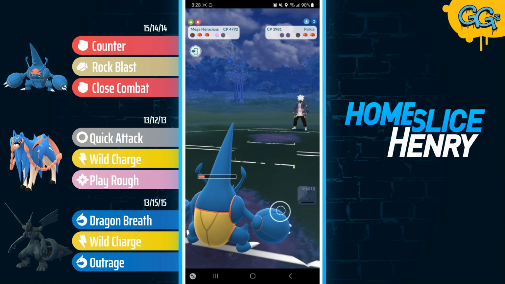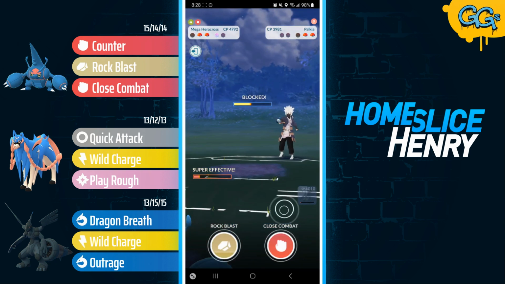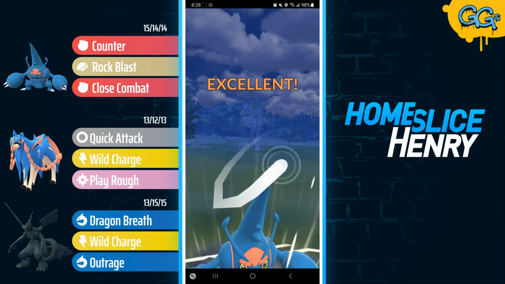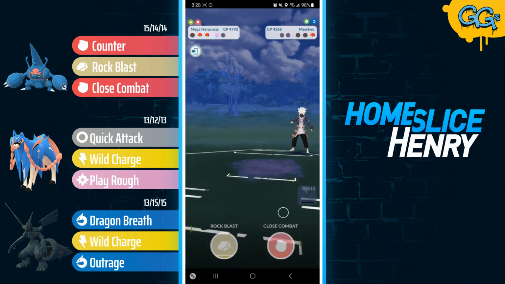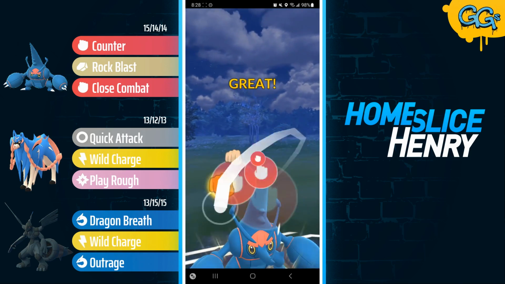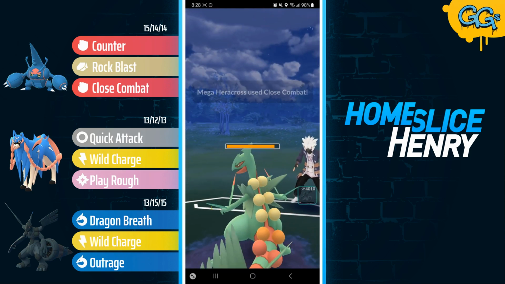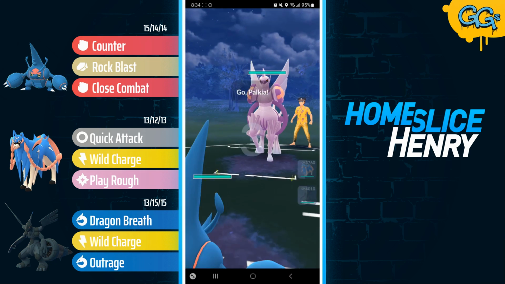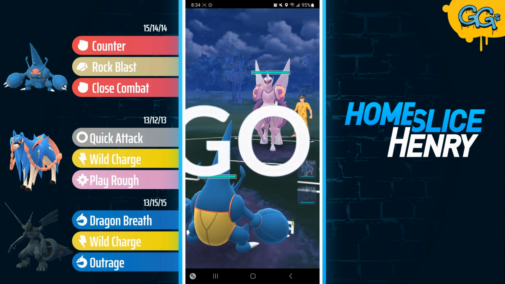If they send in the Mewtwo, I can just pick up that KO with the close combat as well, and they do. In comes the Mewtwo. This is just going to KO with the close combat. Close combat KOs the Mewtwo in the back. It's a Mega Sceptile. Okay, let's see this damage. Mega versus Mega, and it fully one-shots as a neutral move. Oh my goodness. And that's game over.